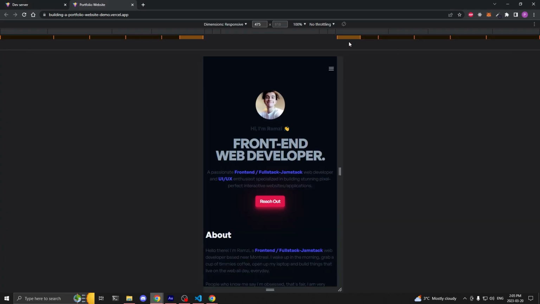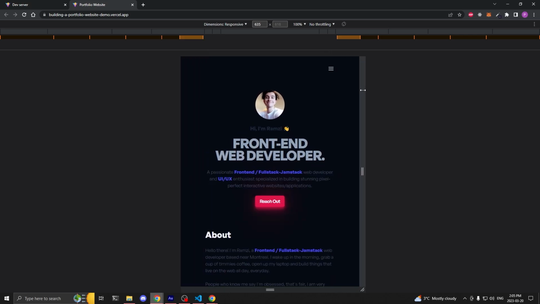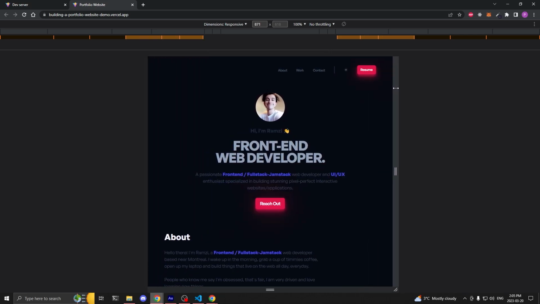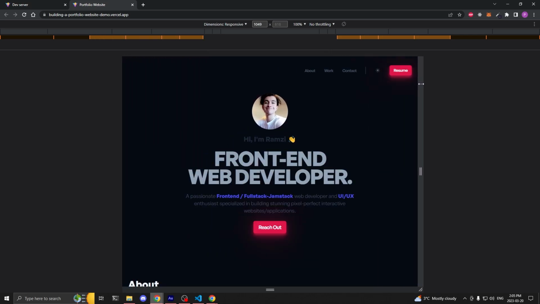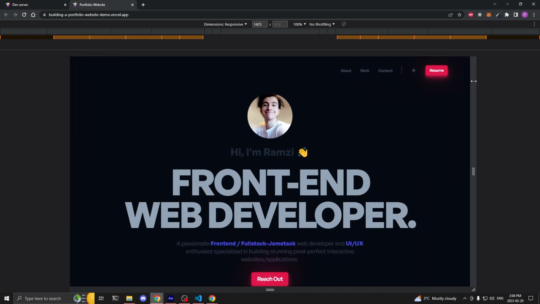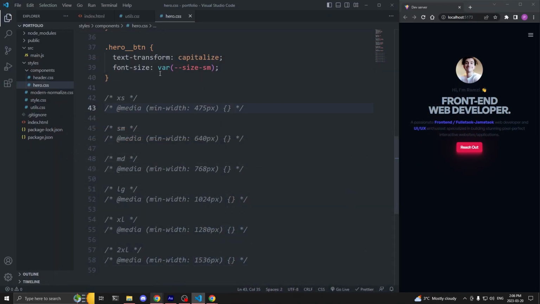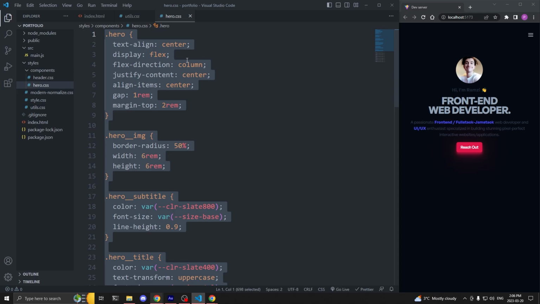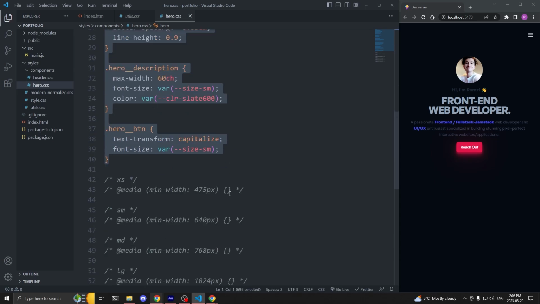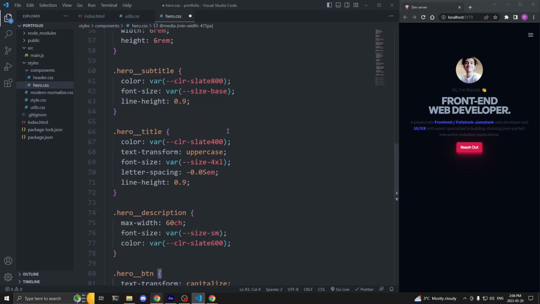We see that everything grows when we hit our first breakpoint. However, on the second and third breakpoint, nothing changes. On the 4th breakpoint, everything grows, and then on the 5th breakpoint, everything grows again, and on the 6th breakpoint, nothing happens. So back in our code, I'll copy all of the styles from the hero to the button, literally everything. I'll uncomment out the first media query and paste our code.